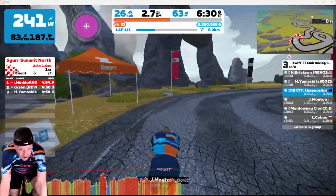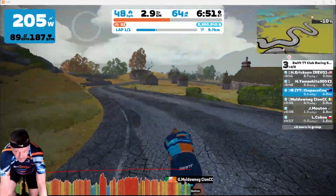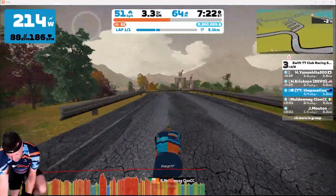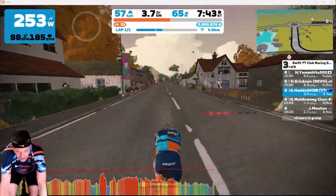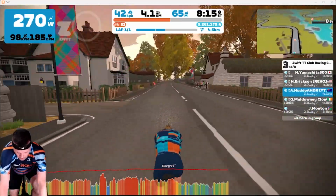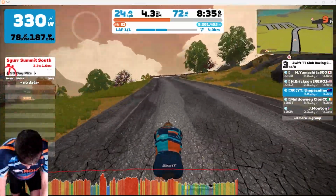Now I'm into 3rd, and I wasn't sure how I was going to go with the other two. I can't see them on the map there, and I was just looking at the blue dot behind me, who was G. Moldoni, and I was trying to put a bit of space between myself and him, was my initial aim here. So there's the other two riders that we just passed. Looped around the roundabout, I'm starting to put a little bit of time between me and the guy behind me, and just thought, oh well, we'll just pace back up the hill.